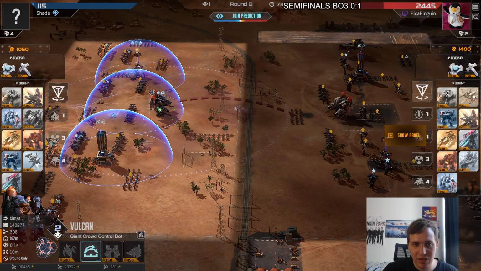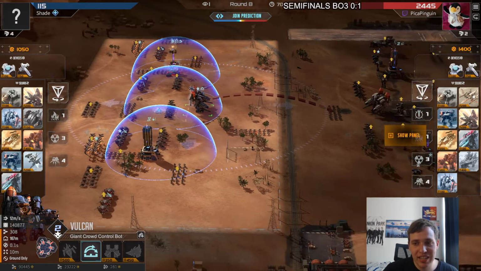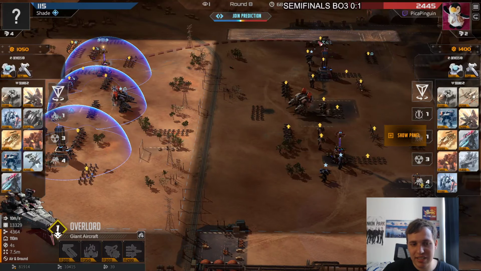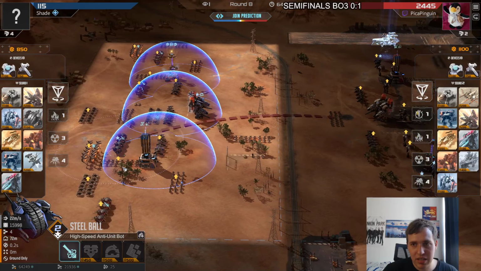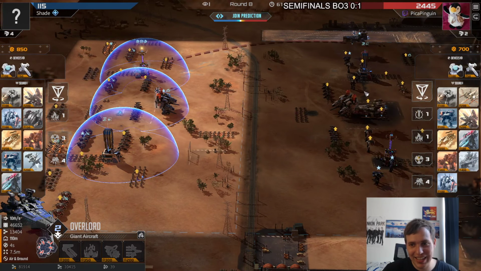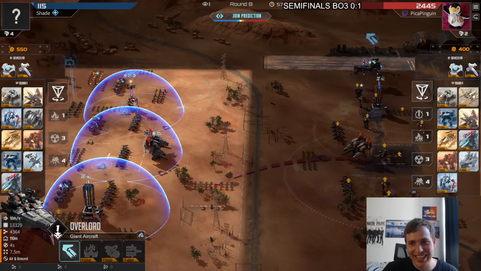Nice level up here on the Vulcan, for example, like that is something that you can afford here now as Shade. Whilst it is harder here on the other side. Overlord most likely not going to see a level up for Pika Penguin here. And this is just mess. Okay. Yeah, obviously had to prove me wrong there immediately.